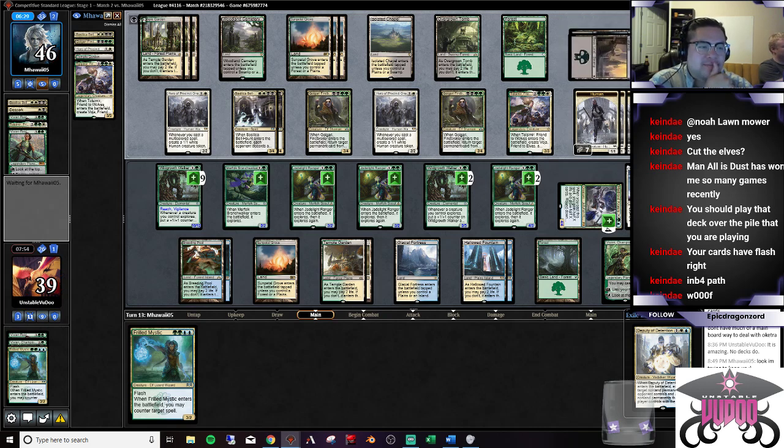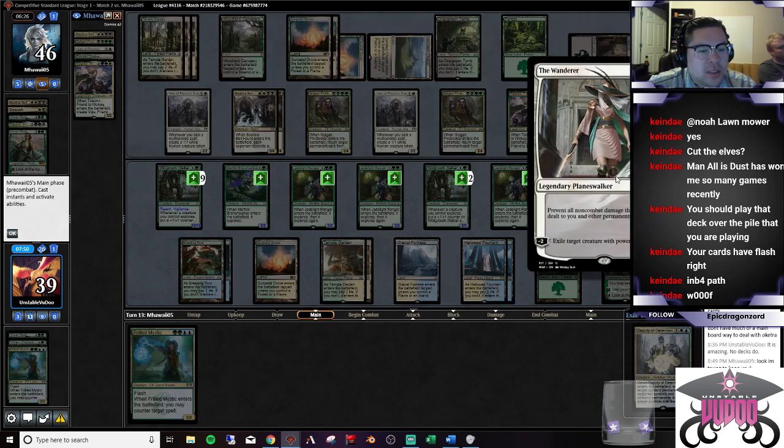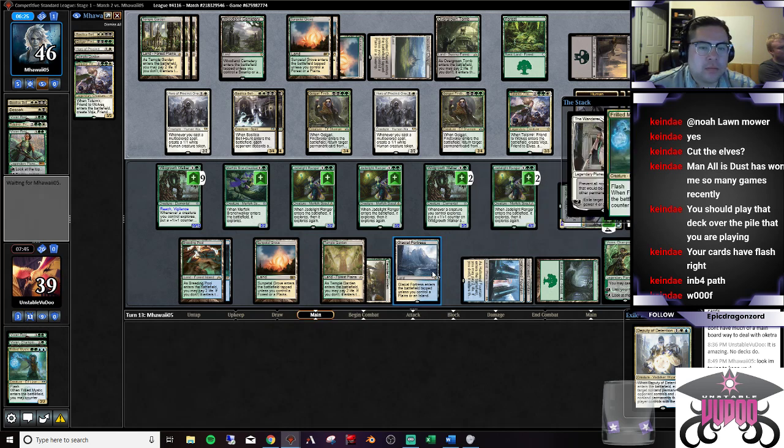Did he? Yeah. Whatever. Probably has another Kaya. Yeah, another one. Oh, the Wanderer. The Wanderer, okay. We just want to counter that? Yeah. He's going to try and get rid of the Crisis. Yep.